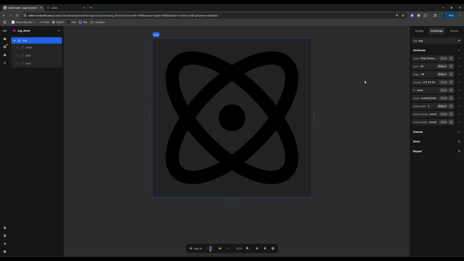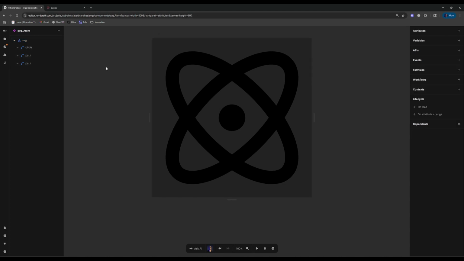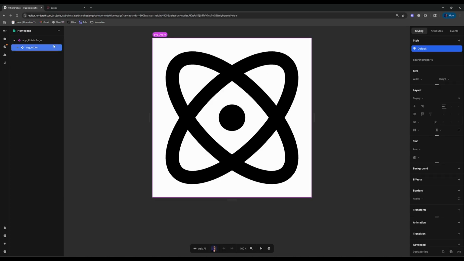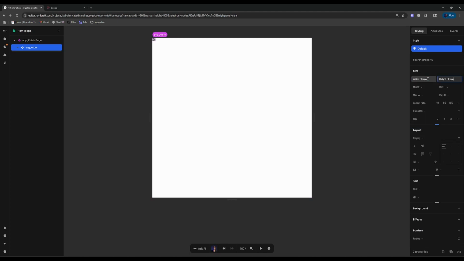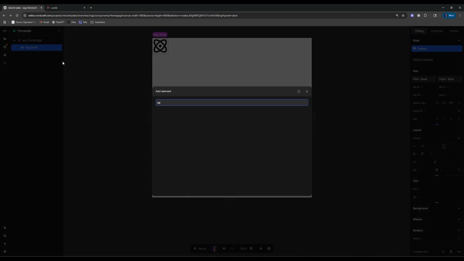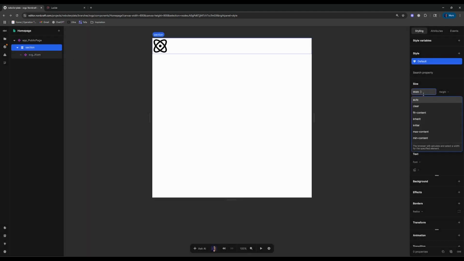Now, there are different ways that you can also handle this with attributes if you wanted to. We'll get into that in a bit. So after we have that, I can then come into my project, and since it was 100%, it's going to try to fill the parent. So now we can say, okay, I want this to be like 1 rem by 1 rem. Okay, that's the same height it was. Let's go 5 rem on both. And I'll just wrap this in a section and do 100% on everything. It's put in the center.